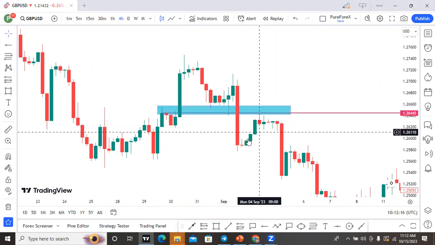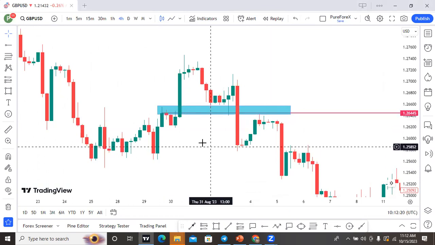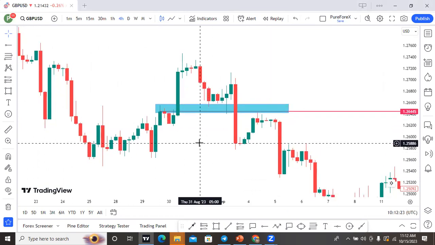So we expect price to come back to this point and react, and that is what happened. I think we smashed this particular setup on the day it happened. We were live on GU and we capitalized on that setup. I don't want this video to be too long. I would have shown you how Quasimodo works magic on my channel. I think it happened about 3 weeks ago, right?